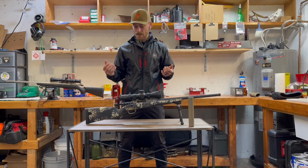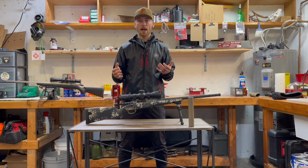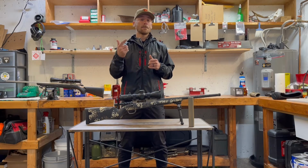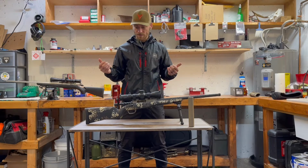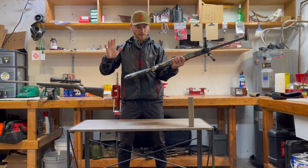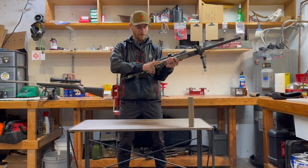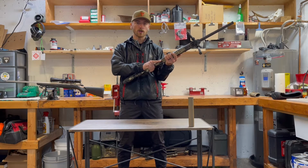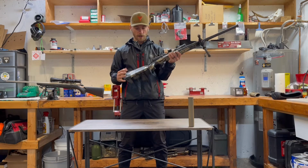To be totally honest, some of them I like better than others, but this Climber stock, to me, is unbeatable when it comes to, again, long range capability, packability, and also shootability. It's got some unique features that I really, really like. The first thing is probably the palm swell. The way your palm fits in this gun is just awesome, right? It feels really natural, and it makes it really easy to have a good grip on the firearm when you're shooting or engaging a target.